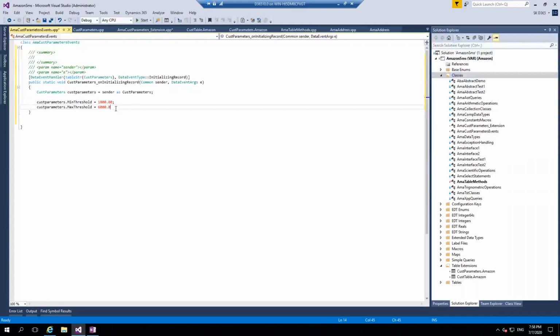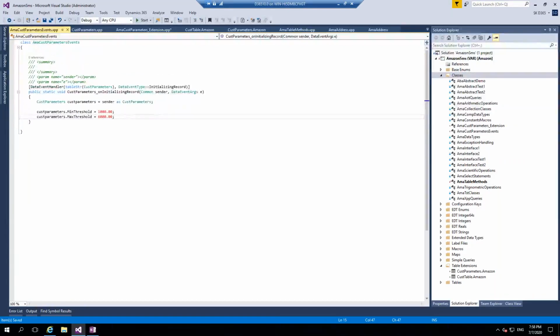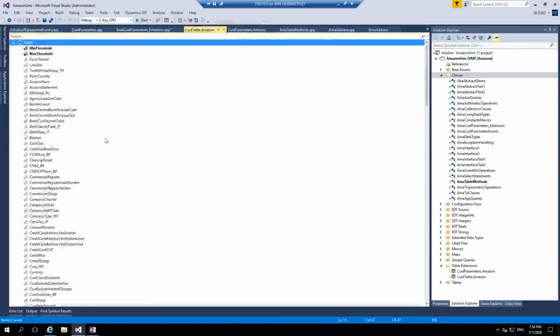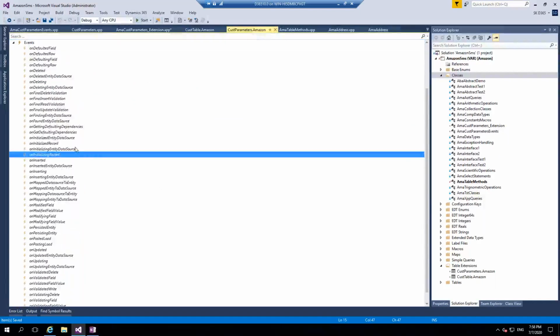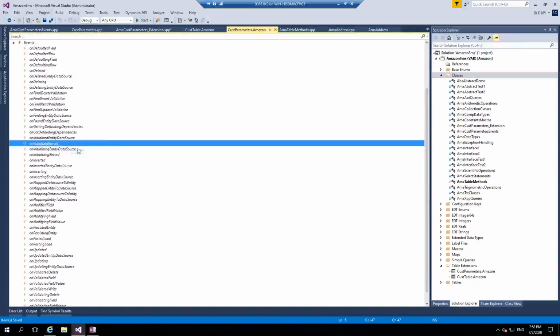Now you will get a doubt again. We are doing it here and there, so what is the difference? This will get called before calling the init value, super of the init value. Now if I create a variable here, can I use it somewhere else? No. If I want to use a global variable, can I use that global variable here? Not possible. That is the drawback of the event. And this is also an event, copy event handler.